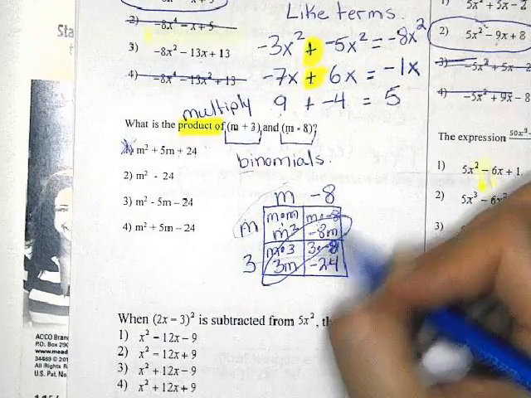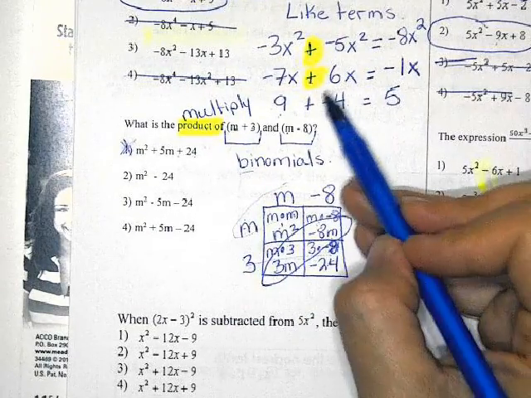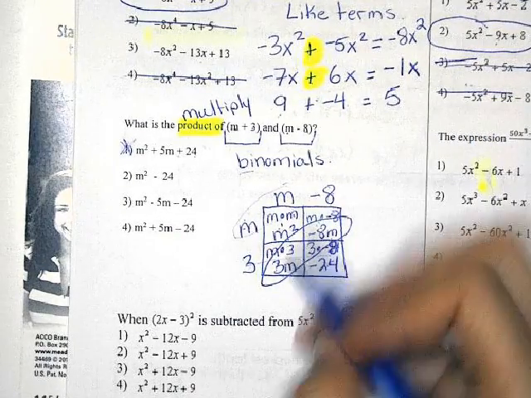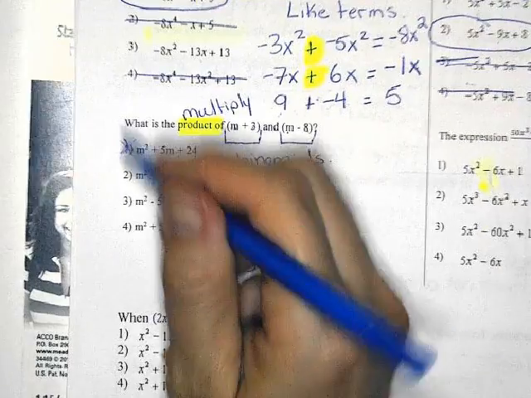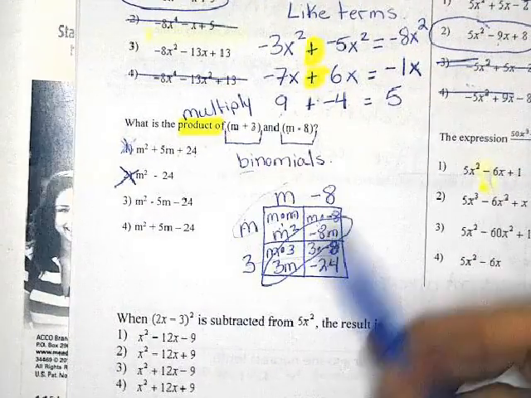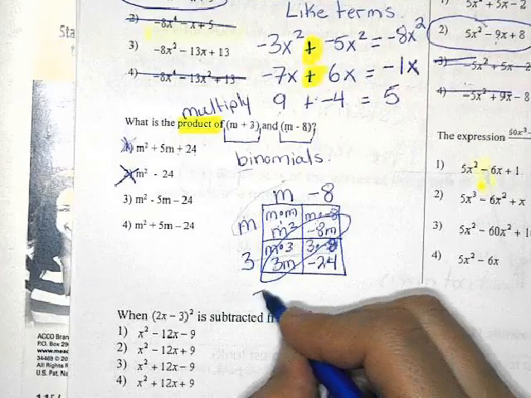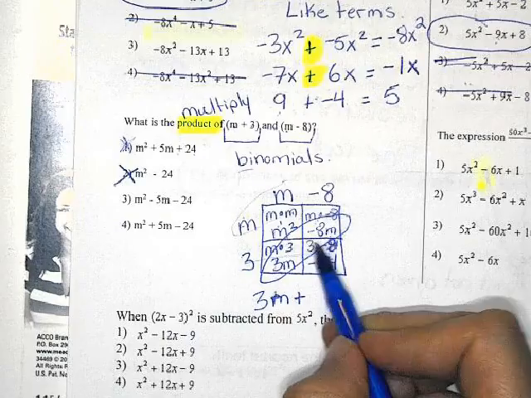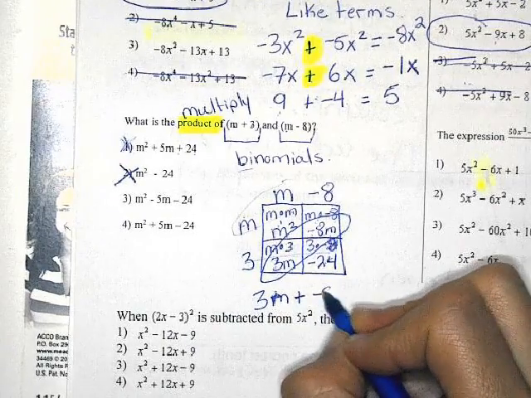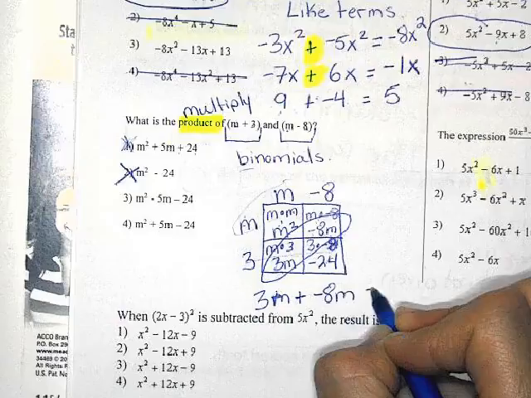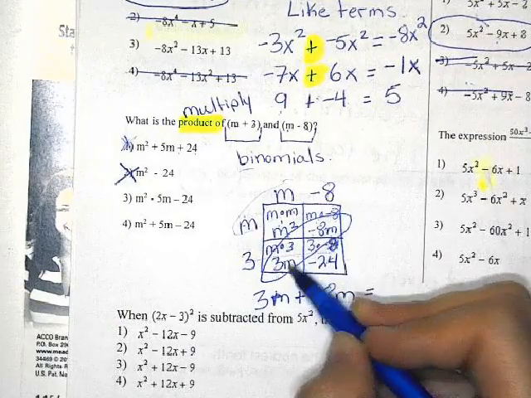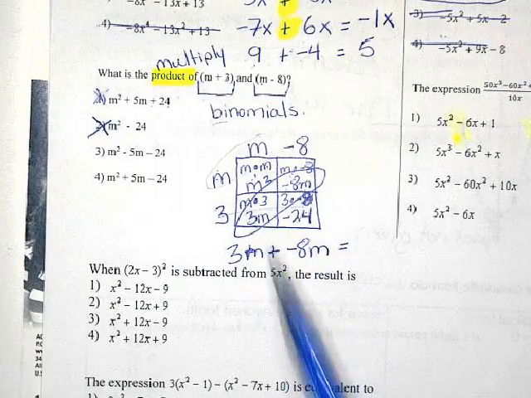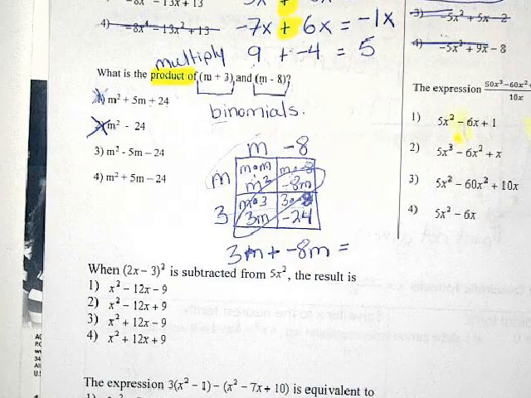Because of this right here, these are like terms like we were doing up here for addition and over here for subtraction. So number 2 is out of the question because I do have a middle term. So right here, this becomes 3m plus -8m. We should cross number 2 out when we cross number 1 out, knowing I have middle terms in the boxes that are not canceling. So my middle terms are generally the ones I'm going to collect.